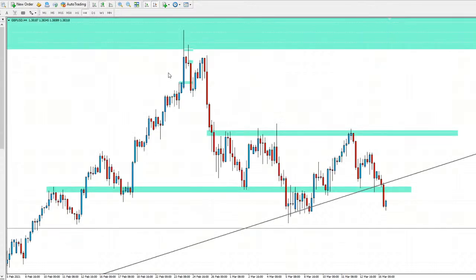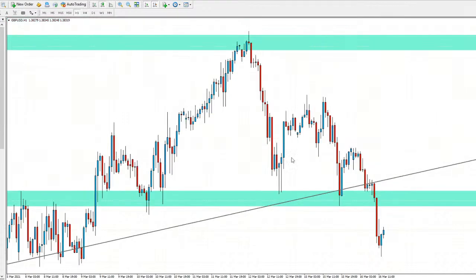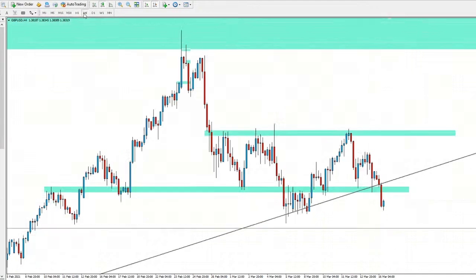GPUSD, like I said earlier, for this one I'm expecting a continuation to the downside, but probably going to see a bit of a retrace first, since we were so bearish in the previous hours before that 4H candle close. You can see on the hourly chart, a big push to the downside. So I'm expecting some retrace, potentially back to this level here. As you can see, really nice support and resistance all across here. We might come back and test that level, then collapse to the downside again.